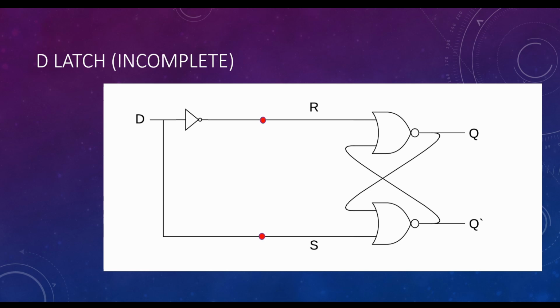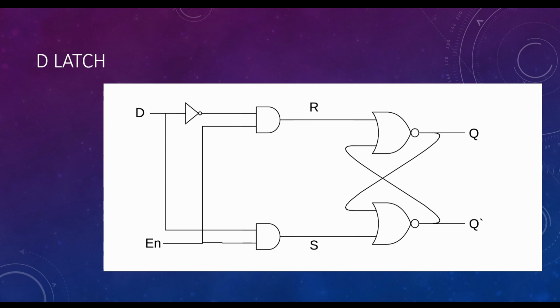In order to do that, I will have to intervene where those dots are located, and I will add AND gates. So now if the enable signal is 0, the AND gates are zeroing the output, and both R and S are 0. But if the enable line is 1, then D is controlling the latch, and we kind of have what we had back in the previous slide without enable. So now we have an SR latch in which we kind of mitigated the 1 and 1 problem, and we can also enable and disable.